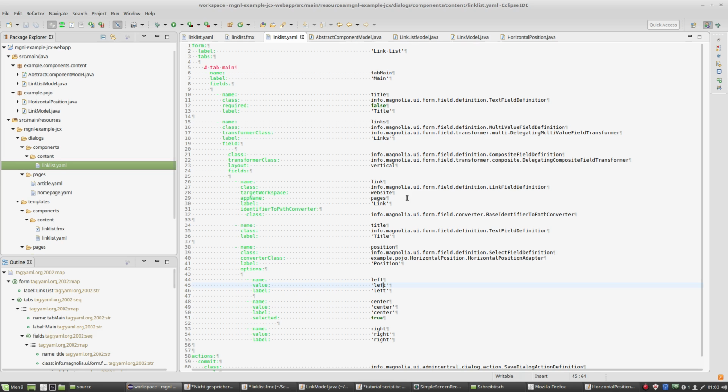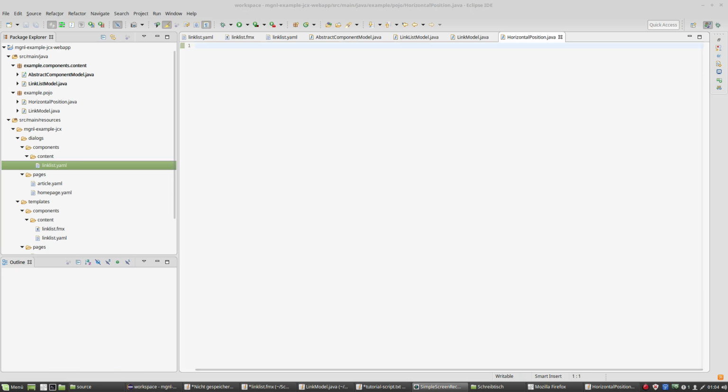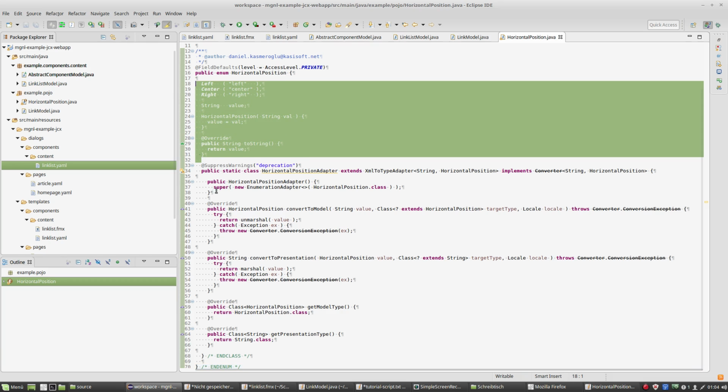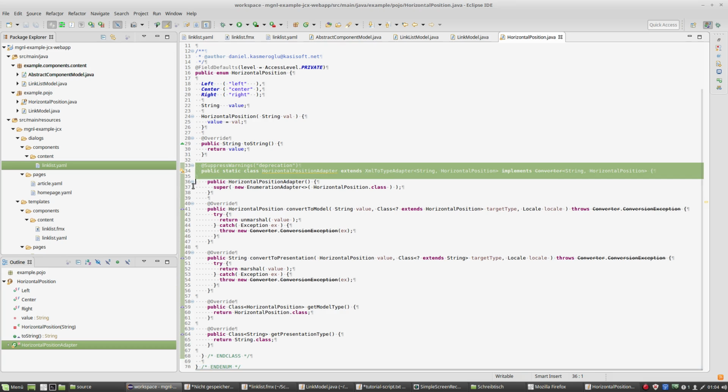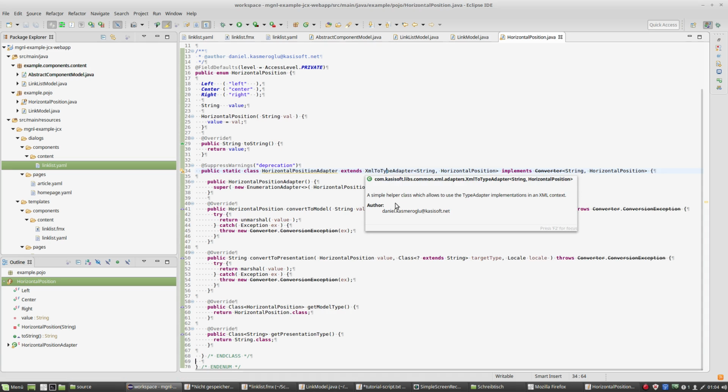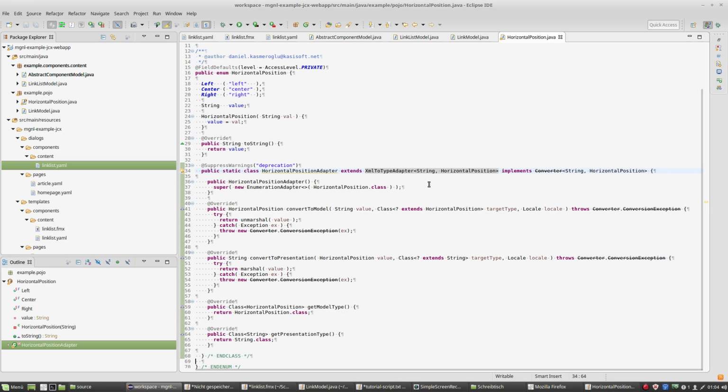Now we need to create the corresponding enumeration element. As you can see, this is the enumeration portion essentially, and this inner class provides two purposes, because it implements the XML Java type adapter, which can be used for the Java JAXB serialization process, and a converter functionality, which is used by our Magnolia integration.